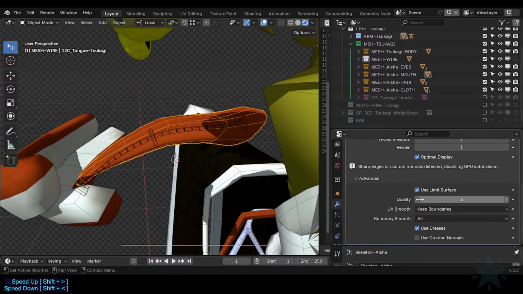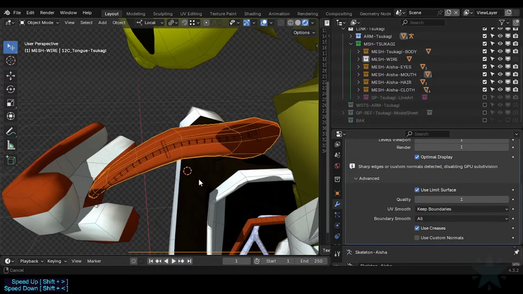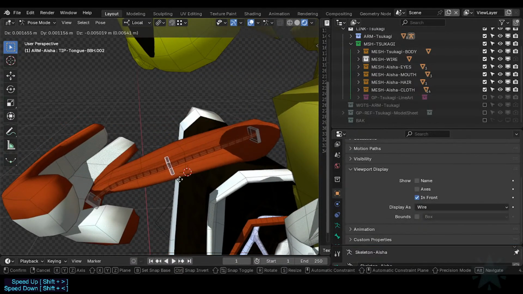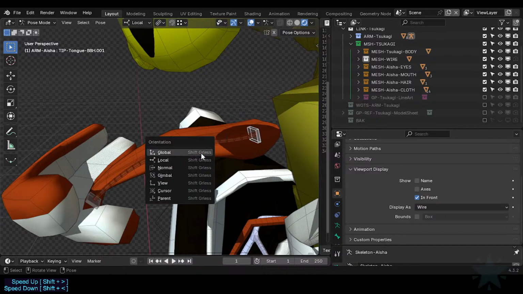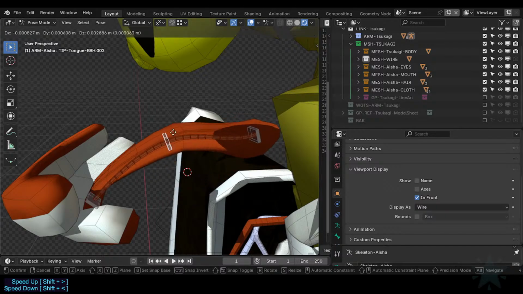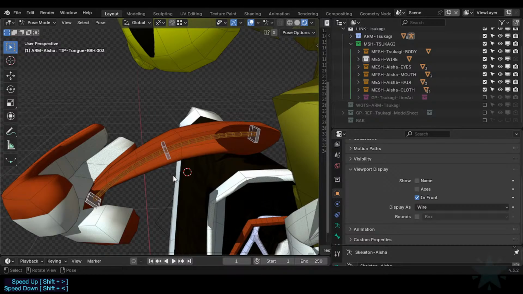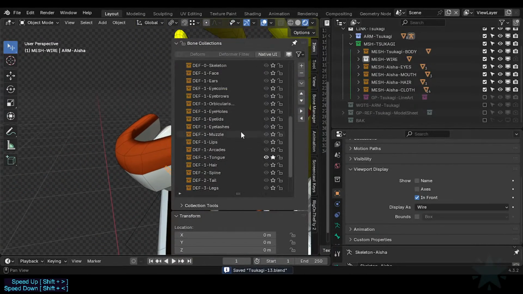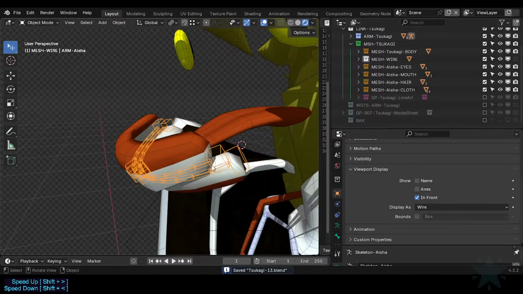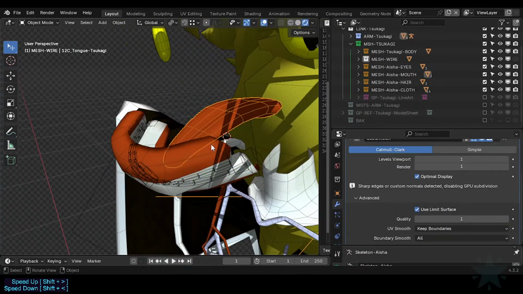Yeah, so that should be alright. So this also for the tongue, and finally the arcades, which should be simpler.